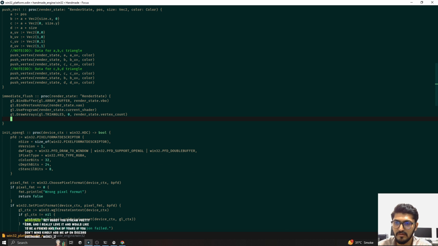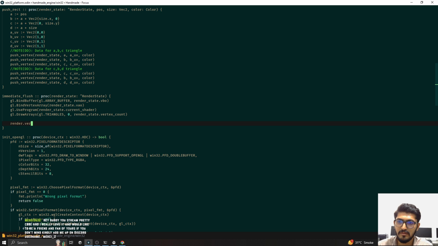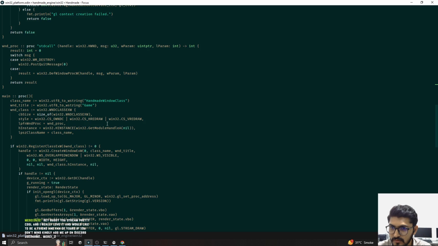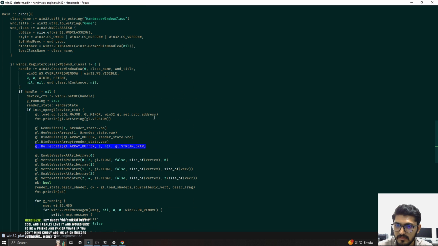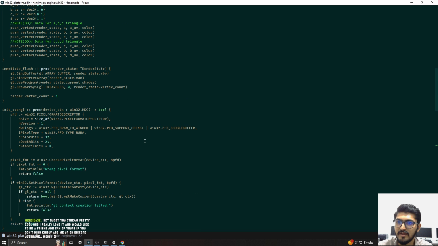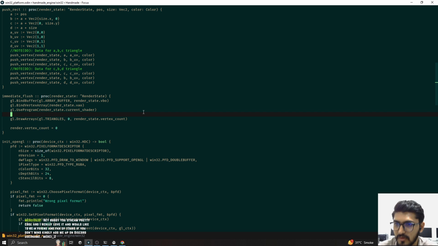After we draw, we want our render vertex count to be set to 0 again, because now we have drawn all of the geometry which was in our data. Now we also have not sent our data from CPU to GPU to draw, right?